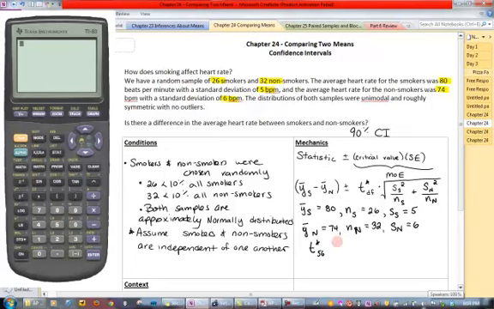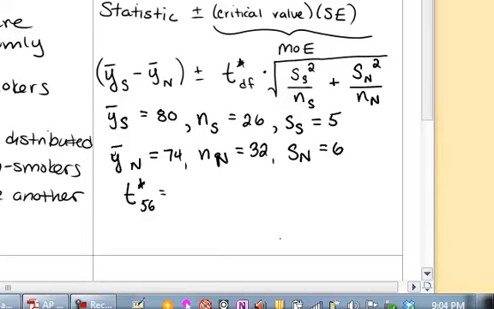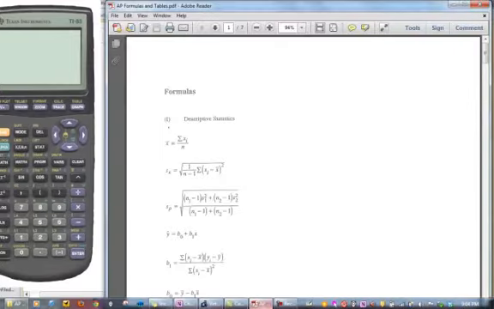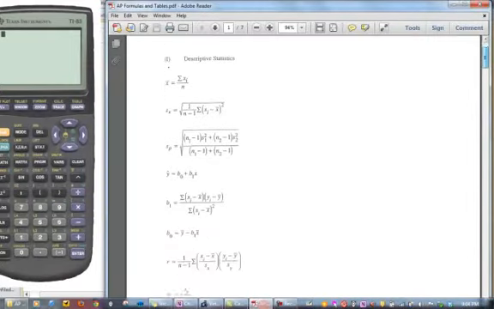Okay? So in order to figure out what our critical value is, we're going to go back to our table. And again, I told you in the last video that I would load onto your calculator the correct function for this. Since we don't have that in our calculators yet, we can learn how to use these tables.